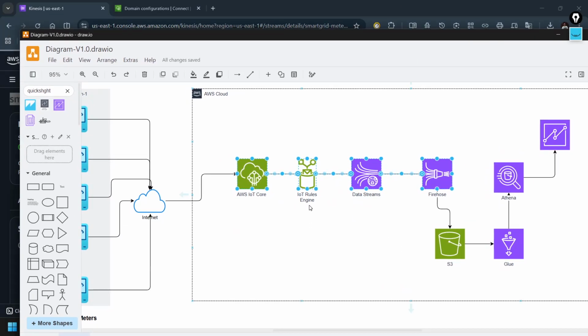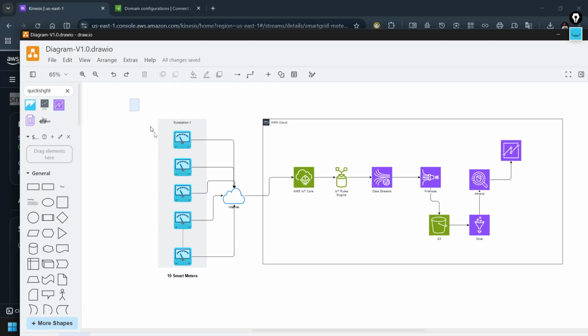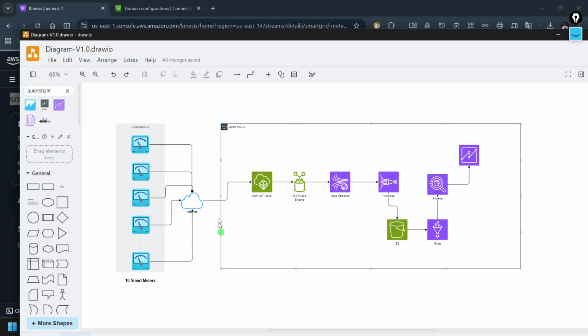For today's class, we configured the smart meters and the IoT. This is the gateway. So successfully we are able to get the details of the smart meter to this IoT, and let's see in the data stream whether we are getting the data or not.